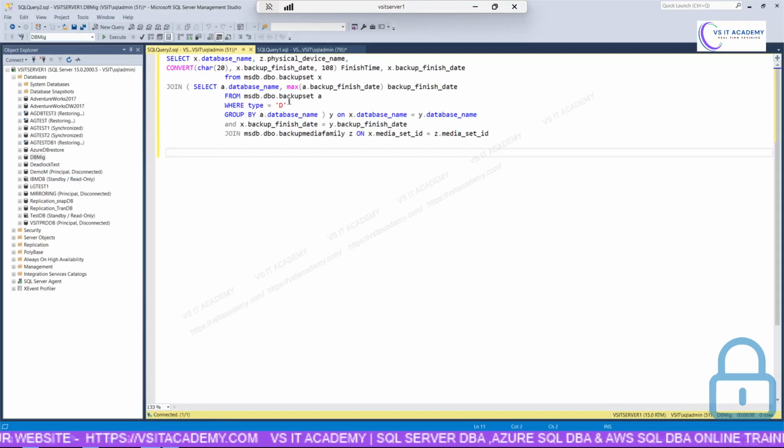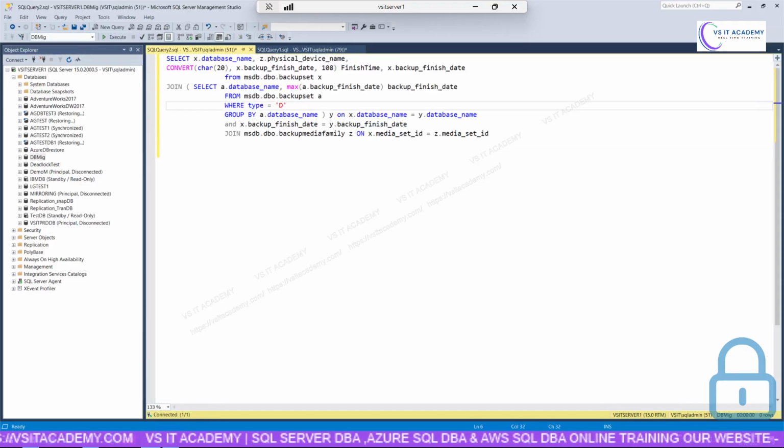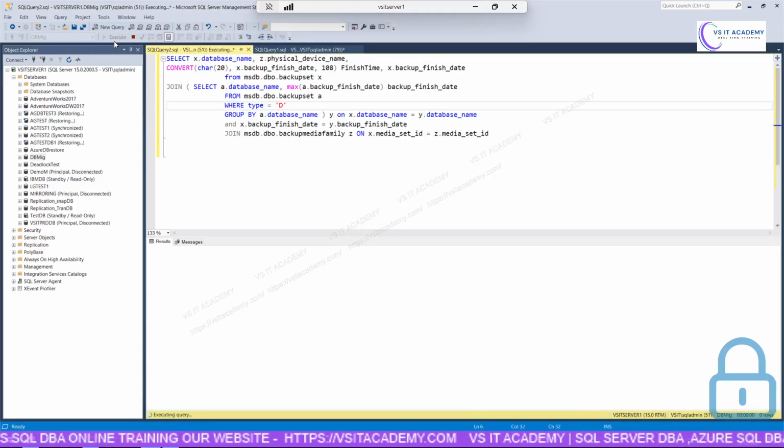Again I'm utilizing that script, so you will get good practice. See here, I told you the script where D is full, I is differential, L is log, already given this script to you. Most of you have saved it, and I'm just executing it. Let's see. It is, as I already told you, a bit slow compared to the other server, because of resource contention. Let it run, it is getting the data from all the servers.